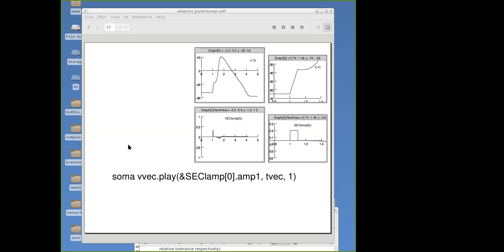But generally speaking, you don't often do vector play with recorded values. The exceptions might be, say, suppose you have some experimentally measured samples of a synaptic current that you've got under voltage clamp, and you want to be able to play that waveform back into a model cell at the same location where you think the synapse was located. And for that, you definitely would still want to do vector play with interpolation. You're absolutely right about that.